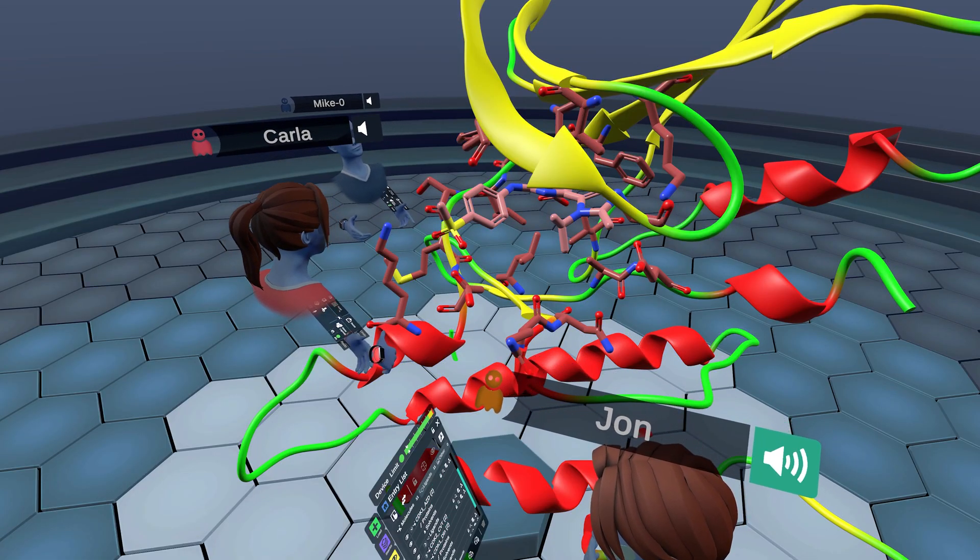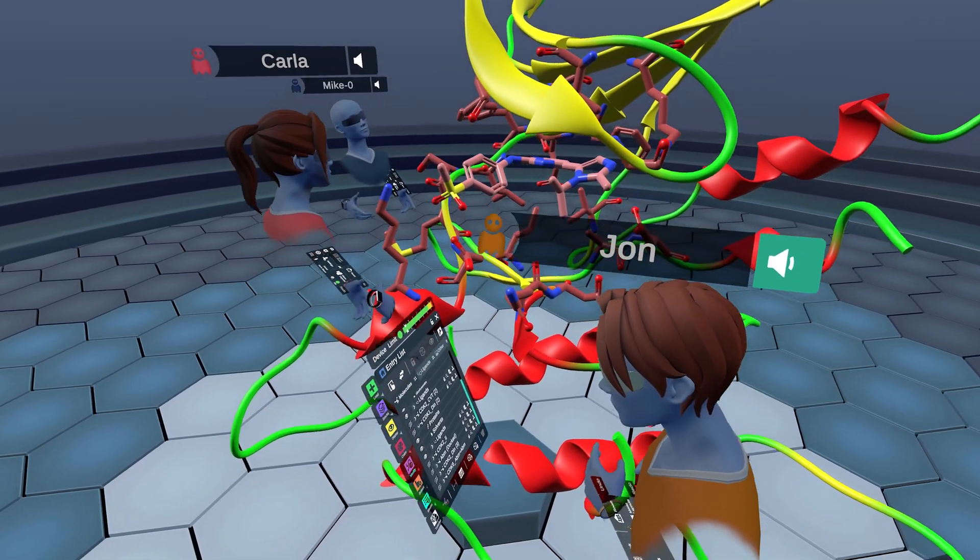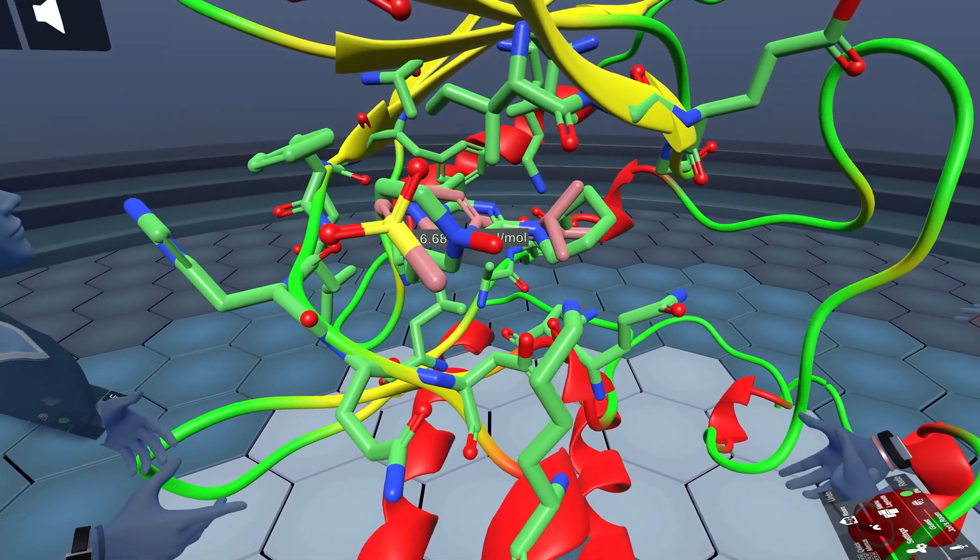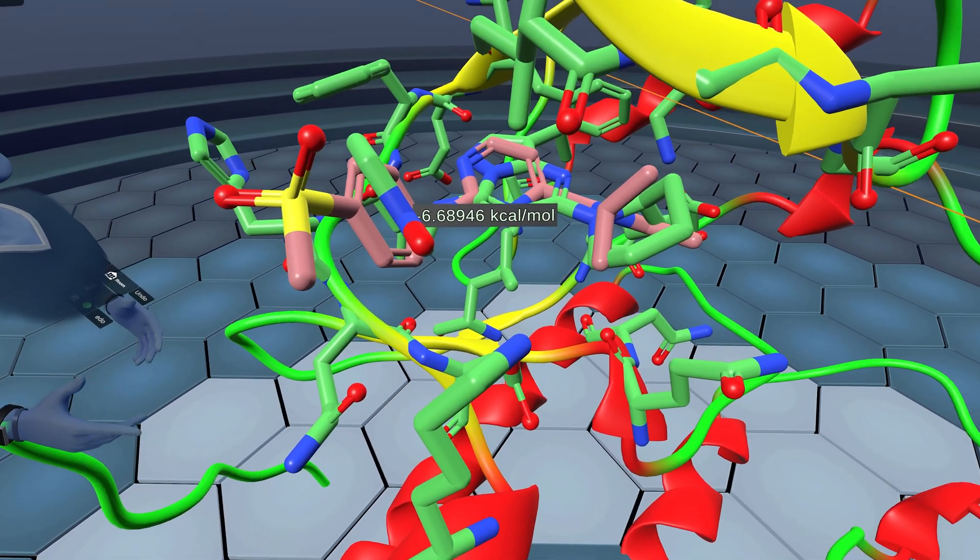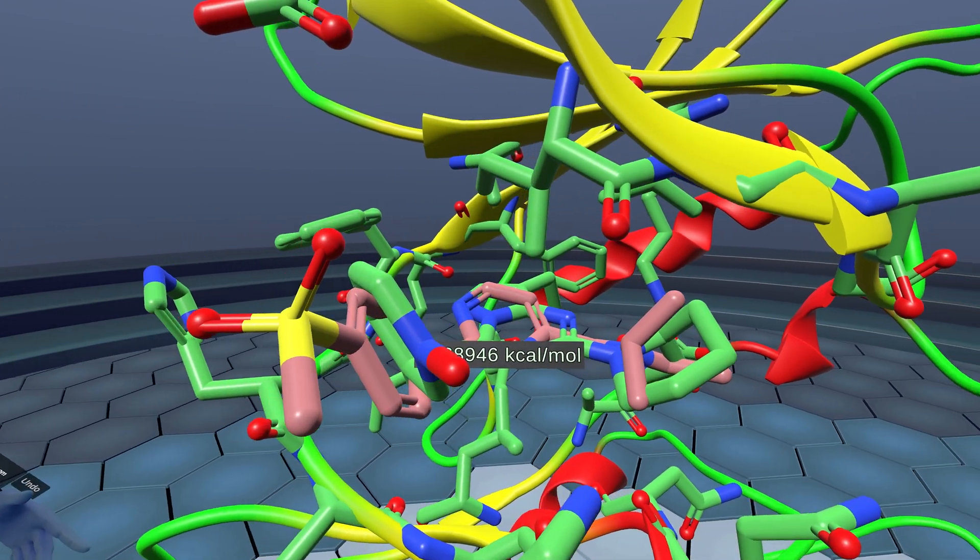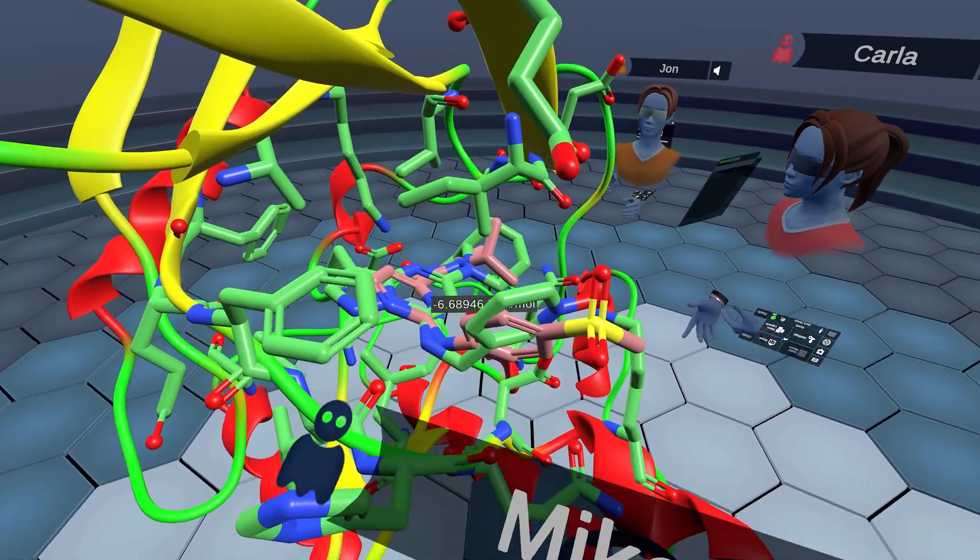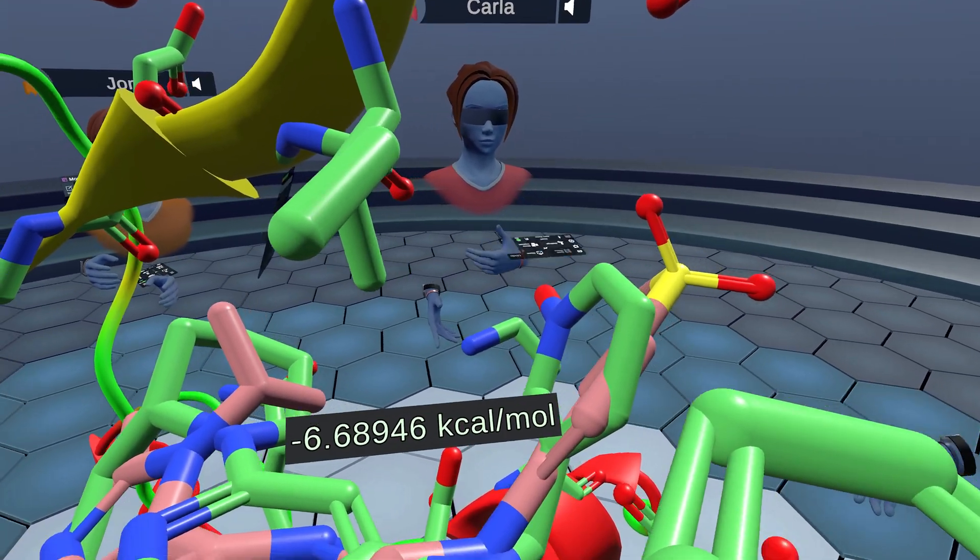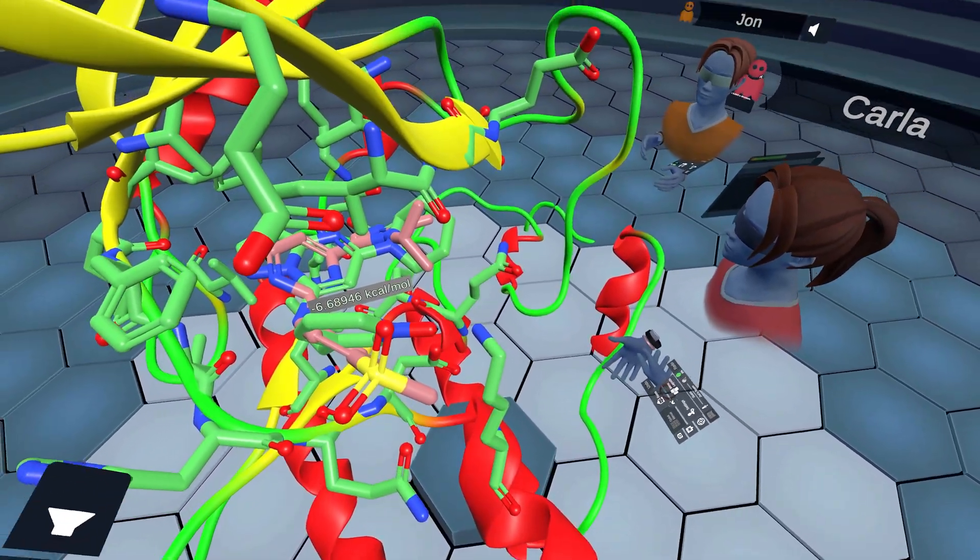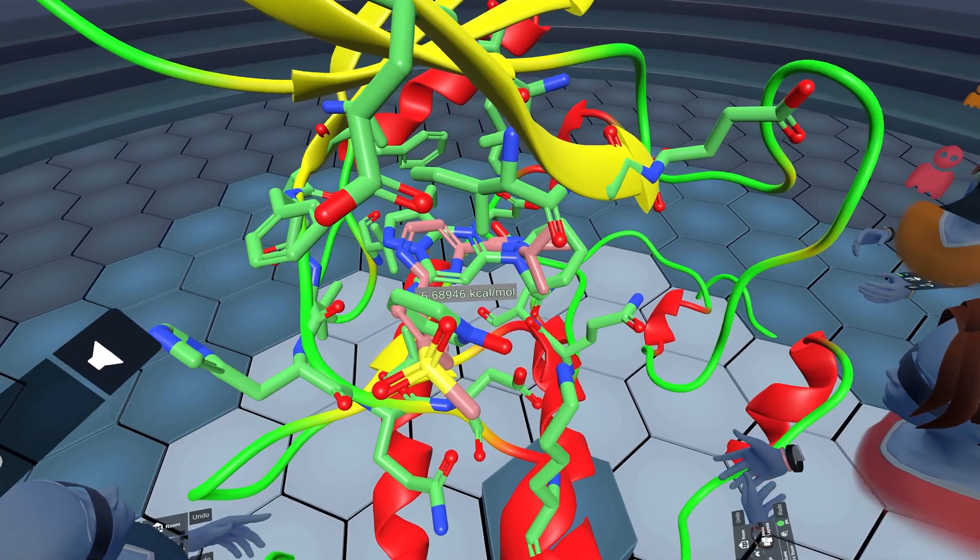All right. Well, let's reveal CDK two with dinaciclib aligned to the same one in the same space here and seeing how it's not really able to take advantage of the same sorts of interactions when this phenylalanine back here, as well as the lysine are really tightly packed in. The dinaciclib can really take advantage of that, but the AZD compound really can't. I mean, this is almost solvent exposed now. Yeah. It doesn't, reorienting it. Yeah. It definitely doesn't favor this here, but the rings line up a lot better in this situation. Interestingly.